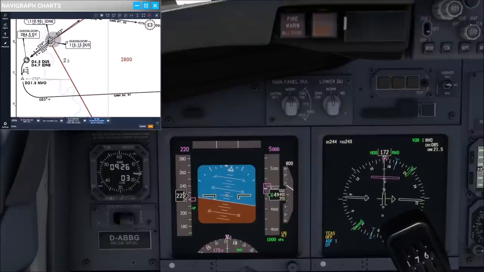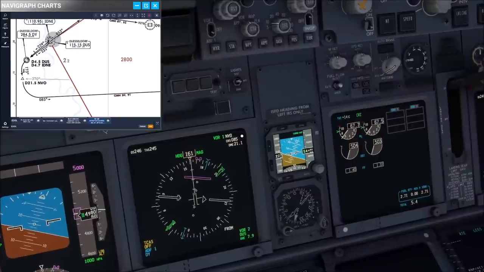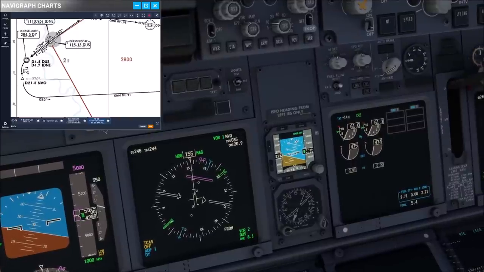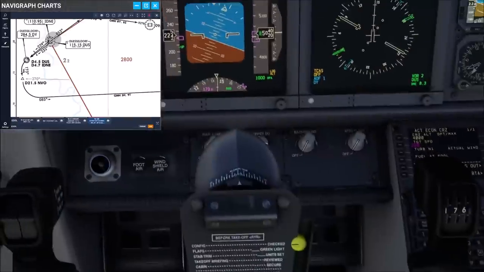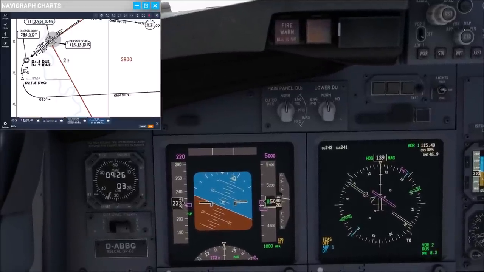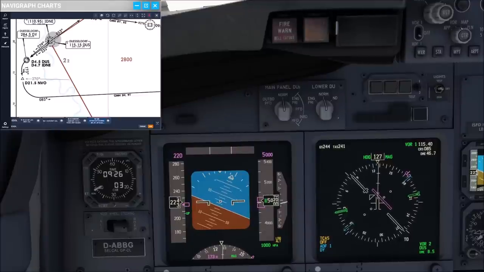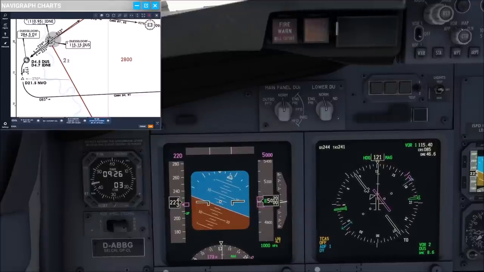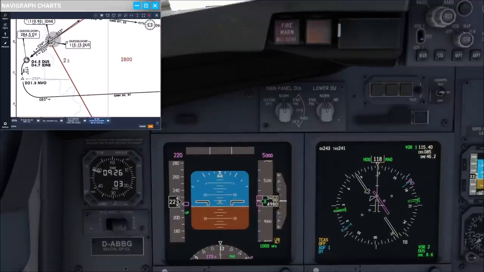And here we go, 21.5. Start the left-hand turn and level off. Here we go. Okay, 60% is roughly what we need for level flight. So let's select that. And then we can also switch over our VOR in order to track our radial inbound. Okay, might need a little bit of an intercept heading here. Like this. Okay, and in the meantime, we can do the after takeoff checklist.